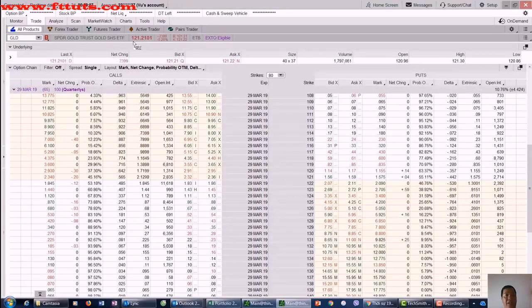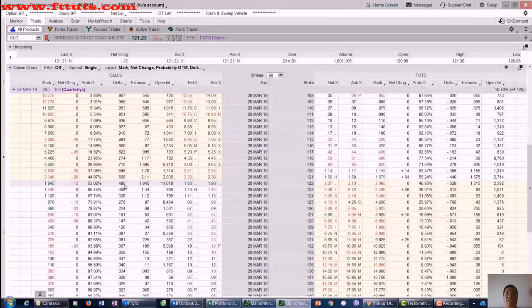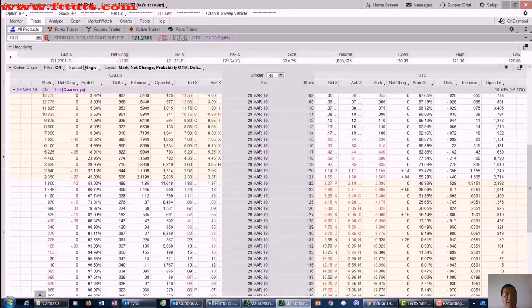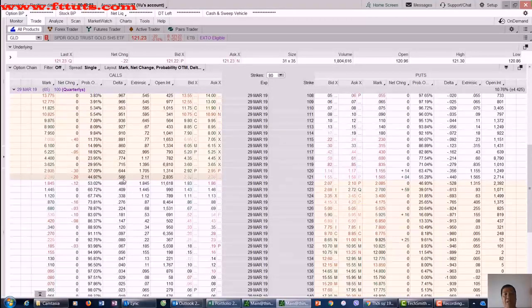The stock price right now is $121.22. When you buy a call, my preference is to buy at the money or slightly in the money, so that you can benefit in a meaningful way when the stock price moves in your direction. The way you look at it is you refer to the column called delta. Delta needs to be around 50 to 60, which means your option is at the money or slightly in the money. Because the stock price is 121.24, if I buy the 121 strike, it is slightly in the money. And the current delta is 56, 57, which is the right strike to buy.